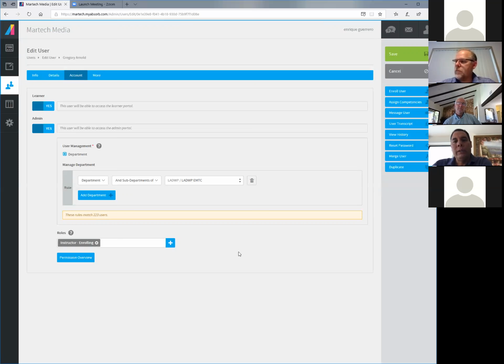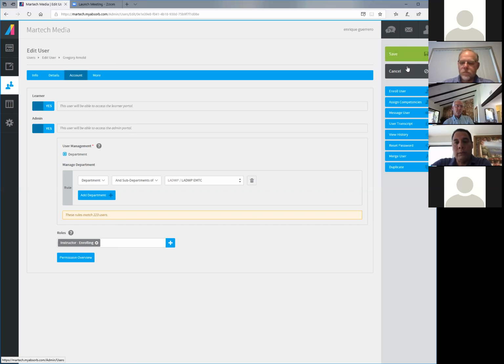But can we modify the instructor enrolling role so they have the access we want them to have without having the title of administrator? I would prefer that you not edit any roles within the system because they can be shared, even though you aren't going to see the other departments that are using those roles. There's a chance they could be shared in the system.